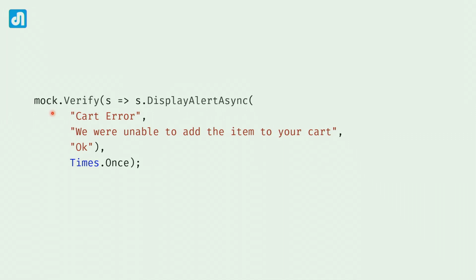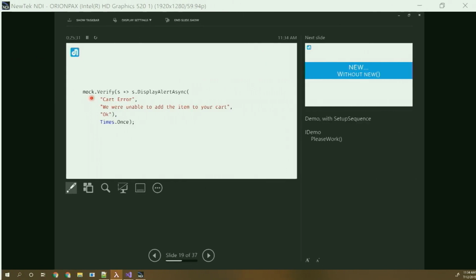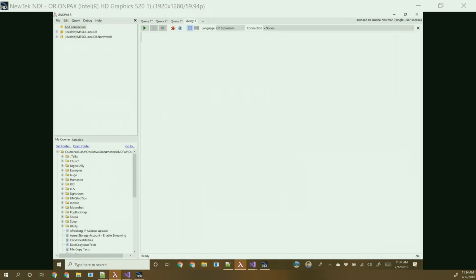I could use the it is any on there to just say, I don't care as long as this display alert was called. But maybe there's also a display alert that pops up that says save was successful. So this allows you to check that the exact condition that you wanted to make sure happens in this process comes back out of it. This is pretty simple, straightforward. I'm going to show a little demo on this as well.